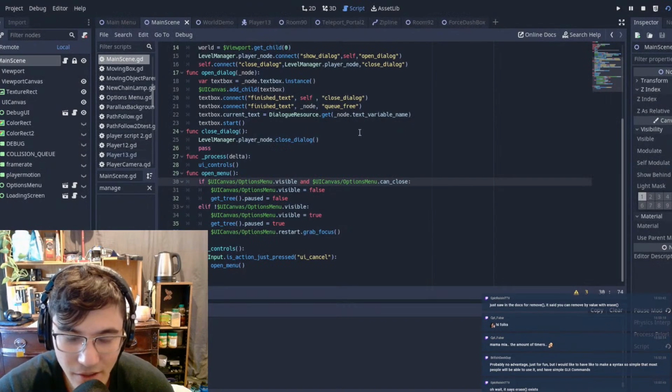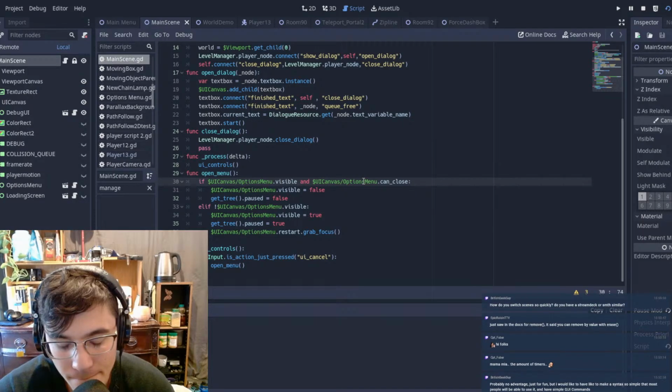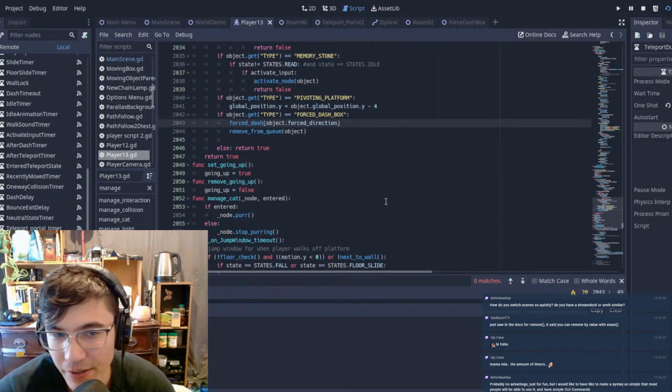So we just might have to have a... I'm thinking now. We just might need to have a timer, unless we figured out a different way for these two objects to communicate with each other.